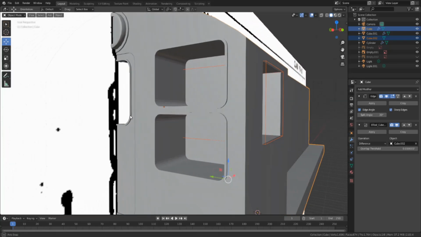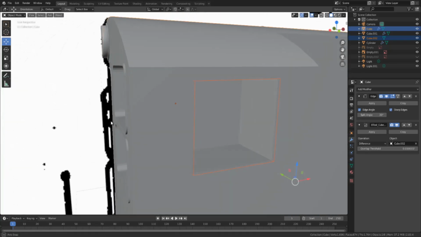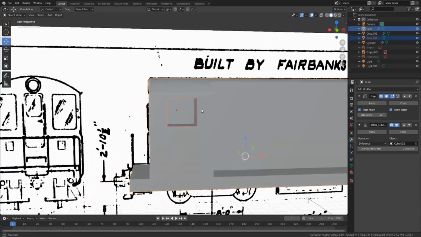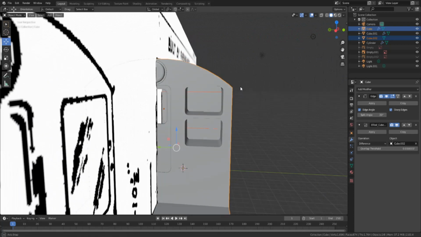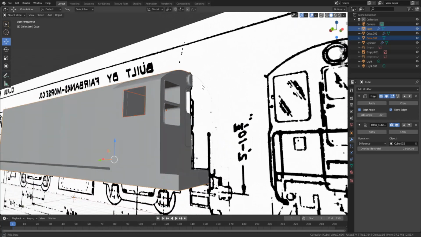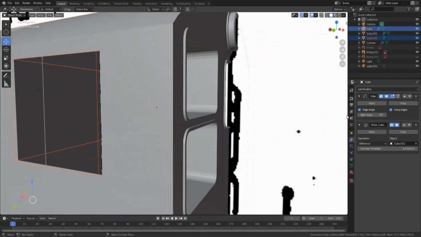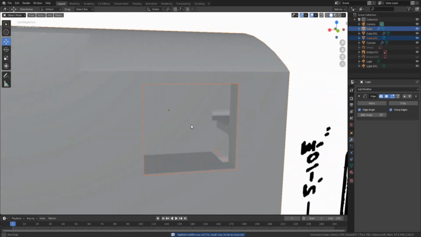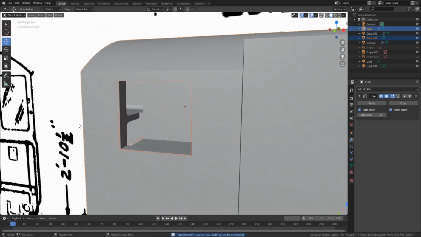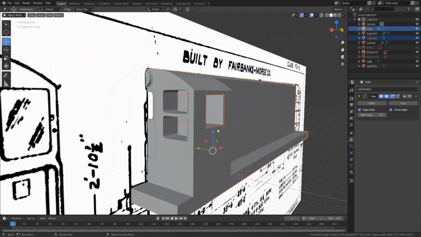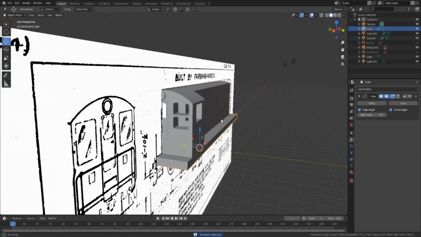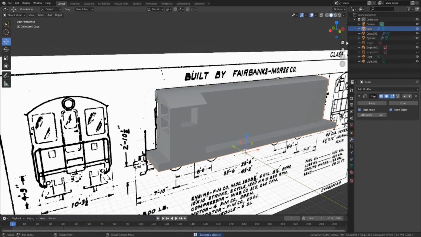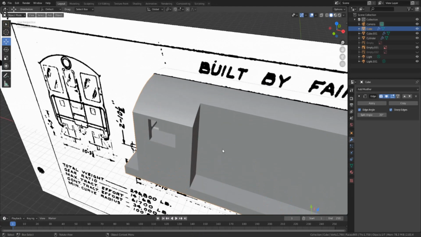It doesn't really matter for now, just because we're going to, you know, take the whole cab and duplicate it and just stick it inside once we're done, so that way we can just have an interior. So don't worry about what it looks like for now, so just do that Boolean cut. So now we can actually delete that. Now we have that. So now what we can do is the front window.